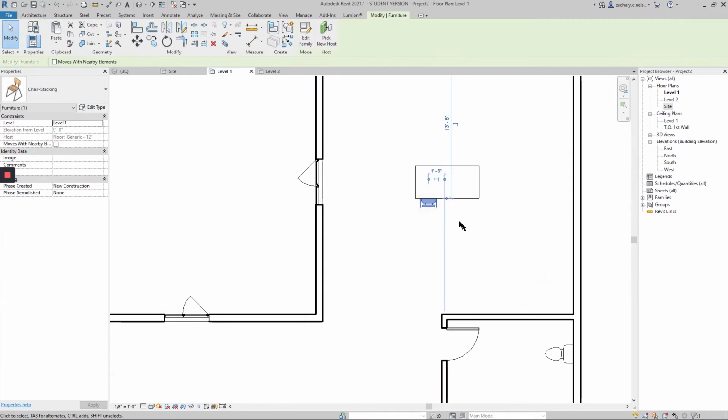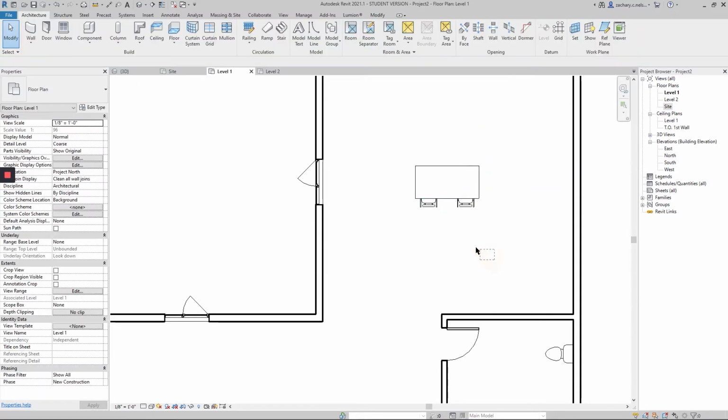And just like the levels, to make this easy, I'm just going to Control, click, and drag to copy another one over. So I'll do that and drag that to here. And then I can select multiple things at once by drawing, if I click and hold to select things. You'll notice that I'm not selecting the entire chair, but it picks them even though I'm not selecting all of it. That's because I'm pulling to the left with this selection. If I were to do this from the right, it wouldn't select everything that it touches. It needs to fully encapsulate something that you're going to select.